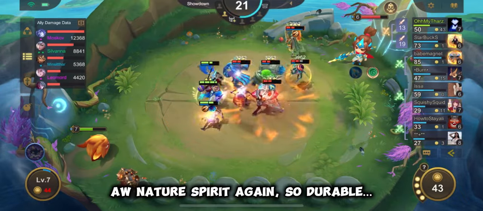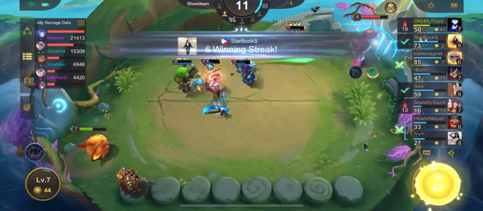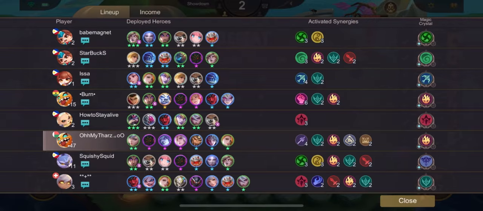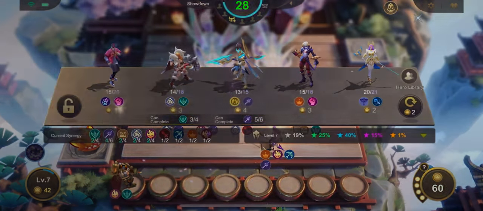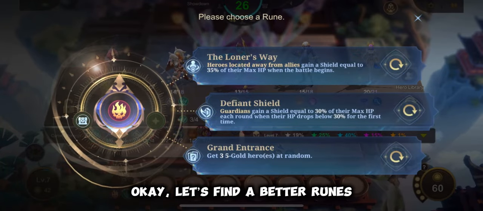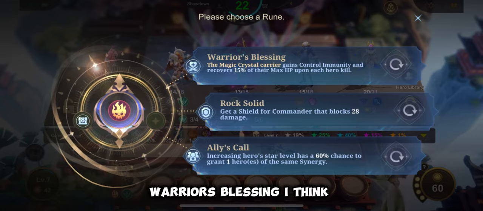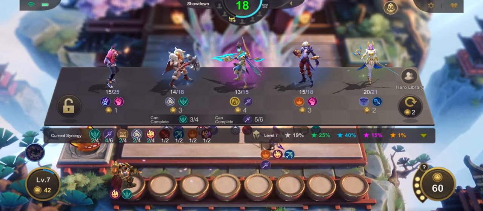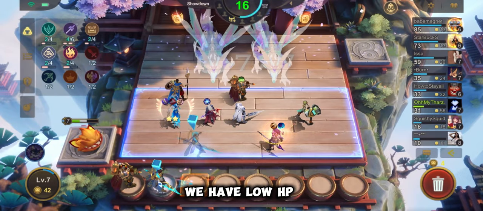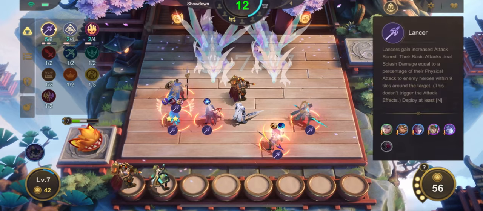Nature spirit again, so durable. Okay, let's find better runes. Warrior's blessing, I think. We choose rock solid for this situation, because we have low HP.